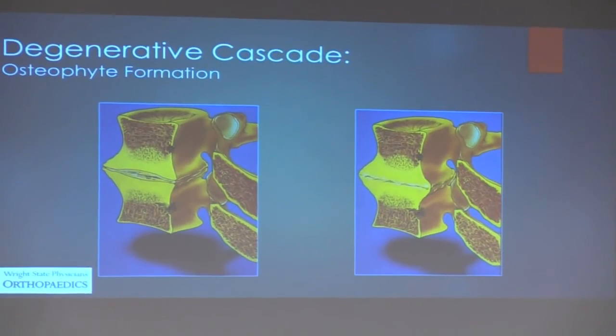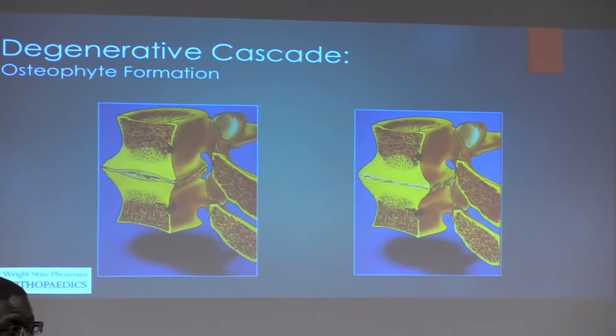The other aspect of it is osteophyte formation. You remember we talked about periosteum. Periosteum is the covering of bone. When that covering of bone is raised, its function is to form bone. So if you raise it up, it will still continue to form bone. So it forms bone that is extra and looks like, I liken it to a bird's beak. So previously, your vertebral body came straight down like that, but then because the periosteum has been raised over time, you've had extra bone form, and then you have what we call an osteophyte.